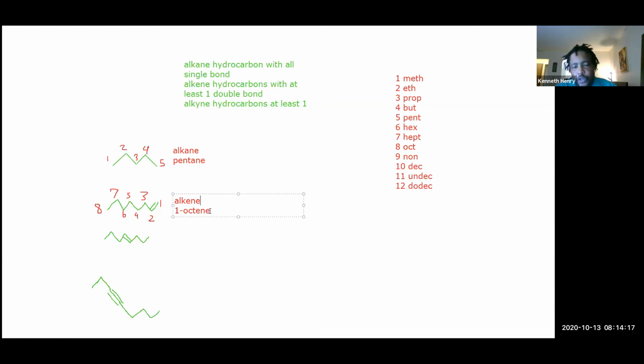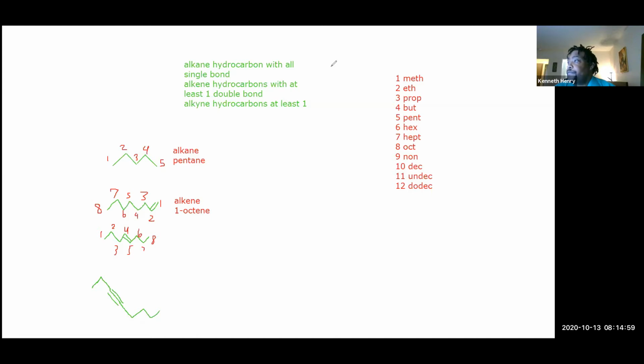Let me explain this again. The functional group that you're looking at needs to be at the lowest number it could be at. So the one that has the highest priority needs to be at the lowest number that it can be at. In this case, we only have a double bond, so that's the only functional group that we're looking at. So we need to count the carbons and find the way that gives me the lowest number. So 1, 2, 3, 4, 5, 6, 7, 8.